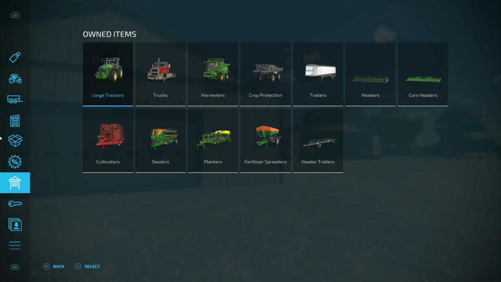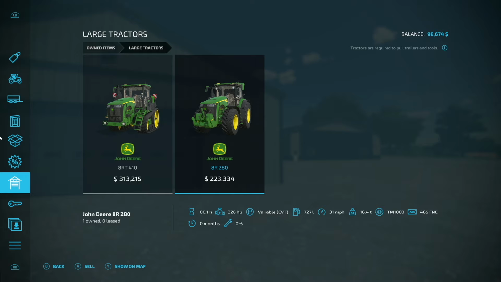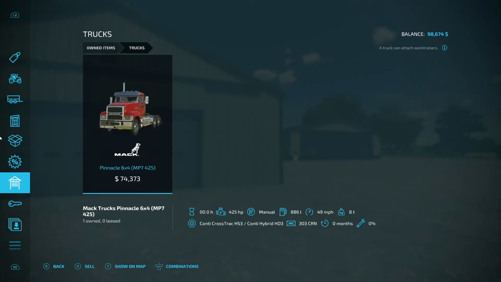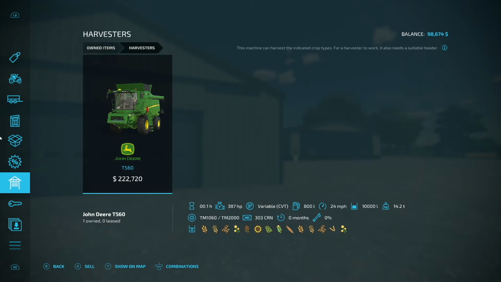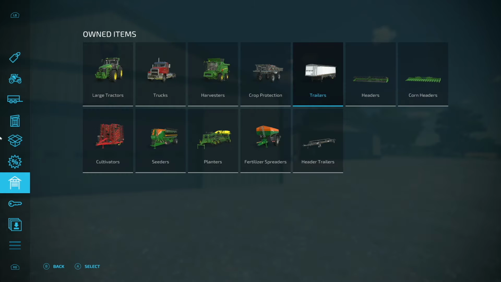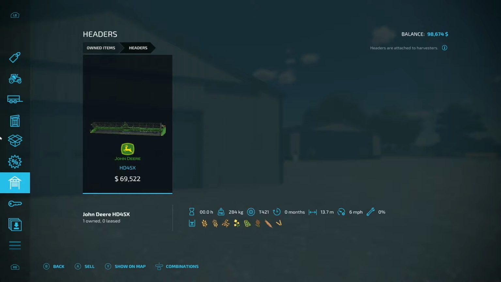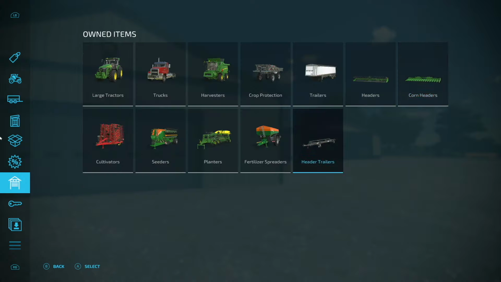Lastly, let's take a look at stuff that we get in new farmer mode. We've got the John Deere 8RT410 as well as the John Deere 8R280 in trucks. We have the Pinnacle 6x4, and that used to be a Millennial Farmer version, but it looks like it's base game now. We do have the John Deere T560, so you can upgrade if you want to. Hardy Rubicon, which is nice. Big Load King tipper.